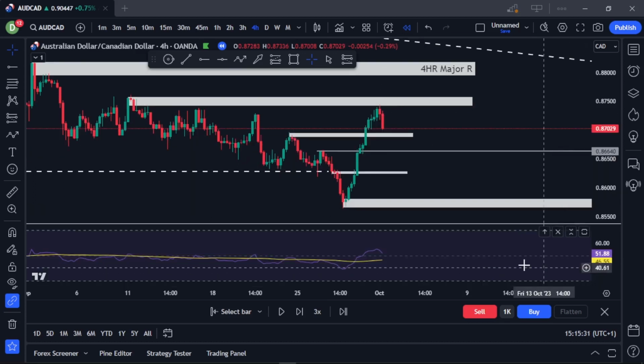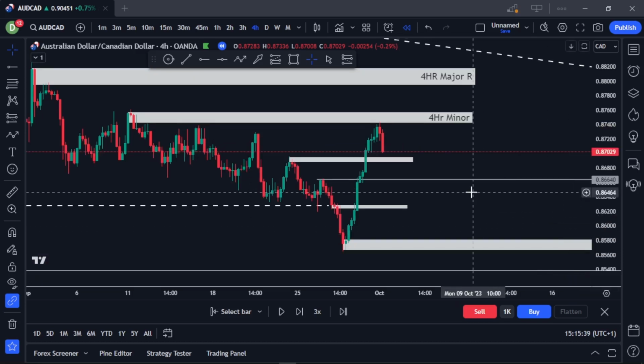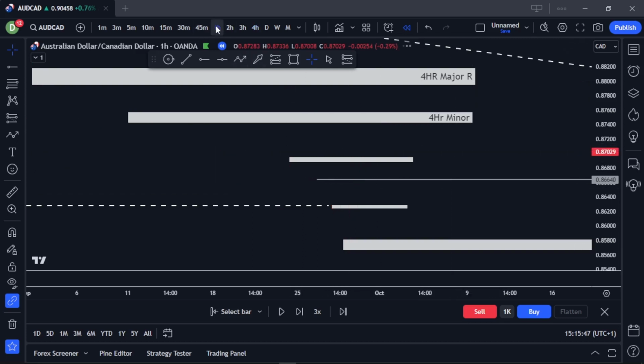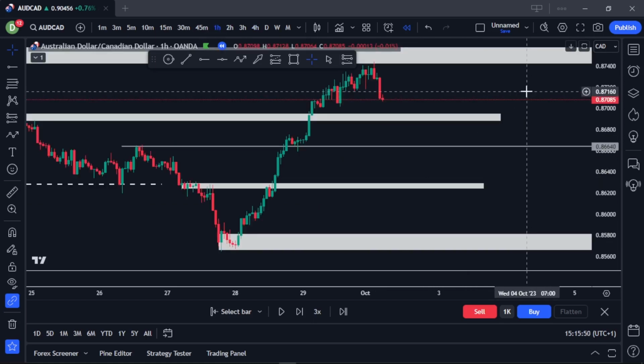And with the help of an indicator called RSI, it can also give you some more information about the market. But personally, I don't like trading with indicators, so I'm not going to use it. I will not advise you to consider adding indicators, but at times indicators will delay your entry positions. So now looking at it here, I'm just going to come over to the 1 hour time frame because that is my entry time frame.